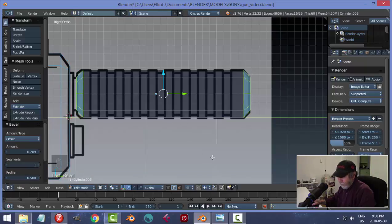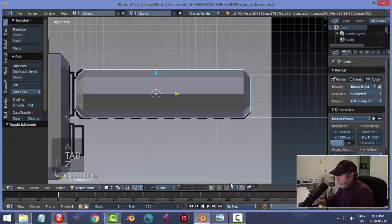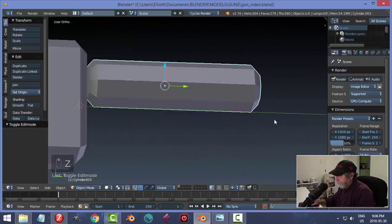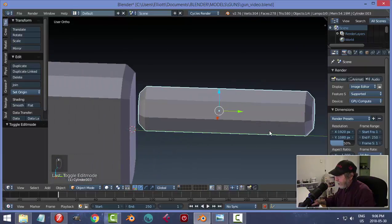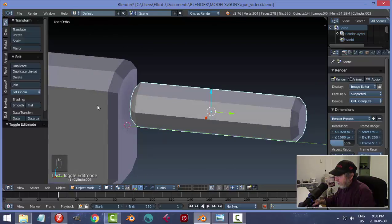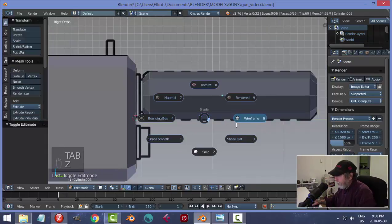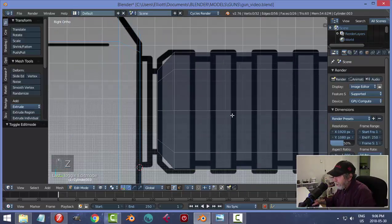Now, it's a little off the diagram. Too bad. That's good enough. Solid mode. Look at that. All right, we're not done, but that's what we're getting. Yeah, let's look from the side. Let's go into edit mode and wireframe, and let's see what the deal is.